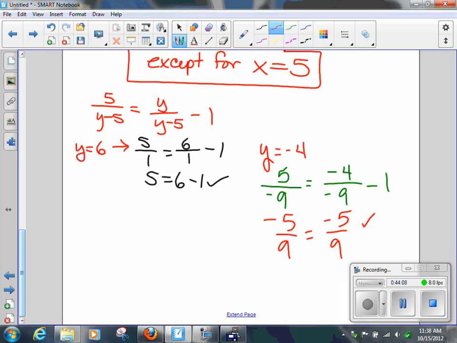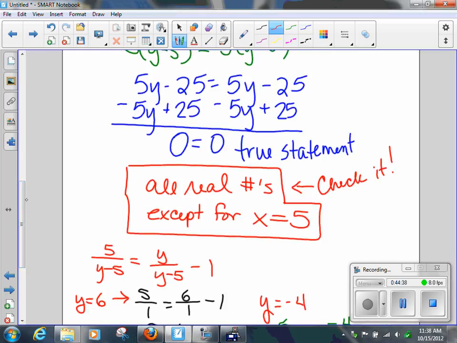Special cases, folks. We're going to go about solving them just like normal, but when you check it, you have to be aware of these weird things that happen. But you have to check it. If you didn't choose 5 as a random number, you would probably have points taken off, because I did the same thing on my own paper.